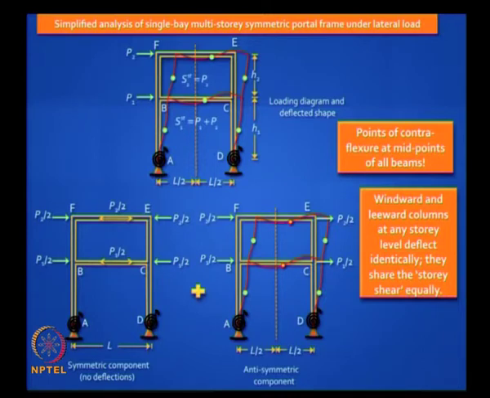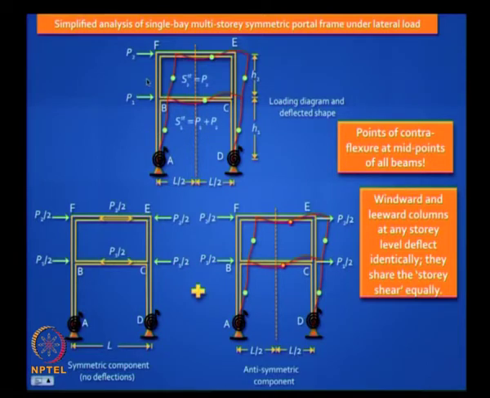Now let us understand the meaning of story shear. This hinge is not a deliberate hinge, it is just the fact that the bending moment there is changing sign, so it is going to be in the middle of the beam, but this hinge could be somewhere in the middle of the column. We have not yet proved that it is exactly in the middle, and similarly this hinge in the lower story is somewhere. Supposing the bottom is a hinge, then this point of contraflexure will actually shift to the bottom. Is it clear? We do not know where this is, but one thing we know for sure is that this hinge and this hinge will be located at the same height.